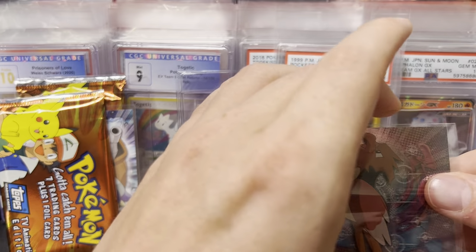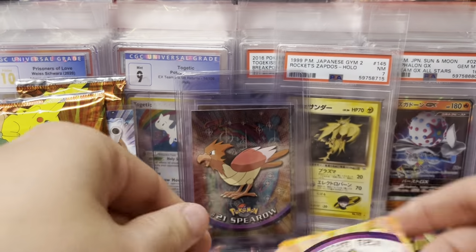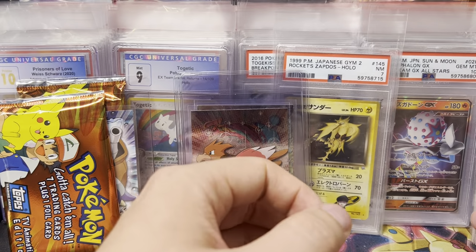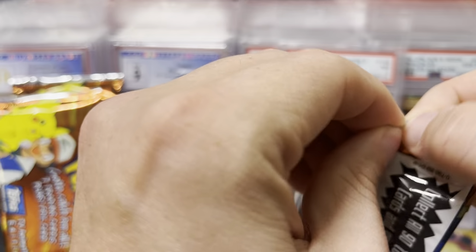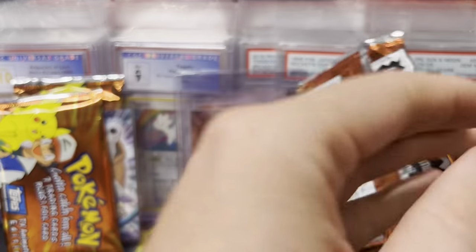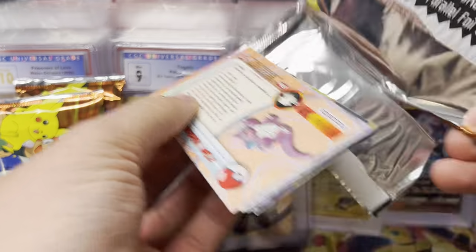I think you can grade these with CGC now. So it's a temptation, because if any of these were to grade like, I don't know, perfect 10 or pristine 10 with CGC, might be able to charge a special price on them. You know what I mean? And then the 9.5, I don't know, you can send the 9.5s off to PSA. Maybe it evens out. I don't know. But let's get these bad boys, these puppies, open.